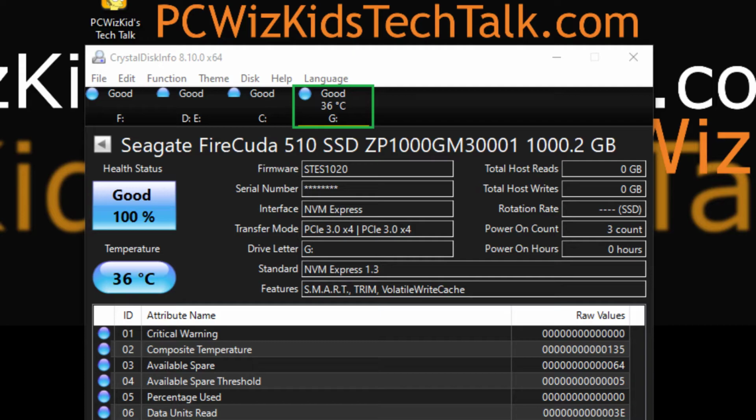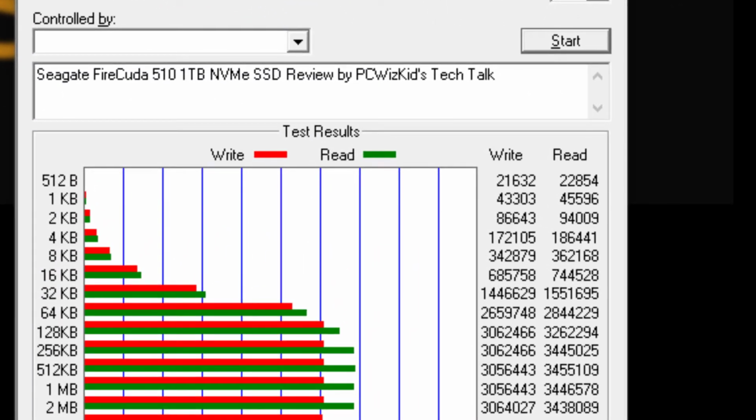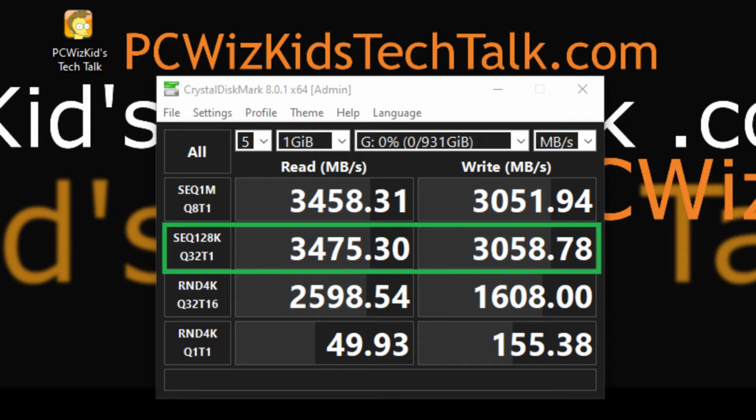The first benchmark tool that I've got is Atto Disk Benchmark. You can see right there that the sequential read and write is bang on the advertised results that I have with what was on the box. So I'm very happy to report that. CrystalDiskMark, same deal. Really close to the desired benchmarks. I really like to see stuff like this.